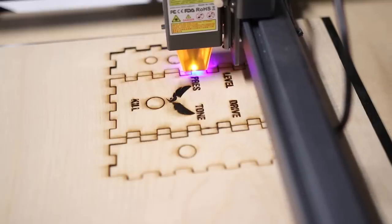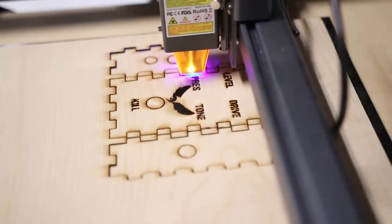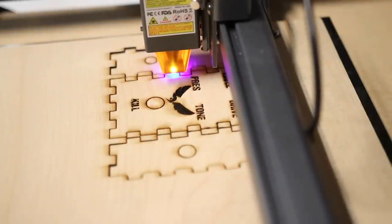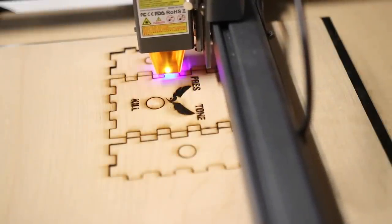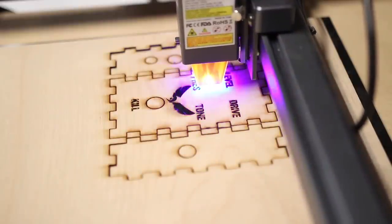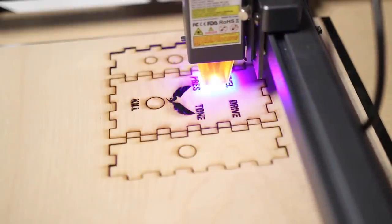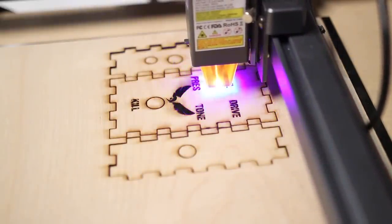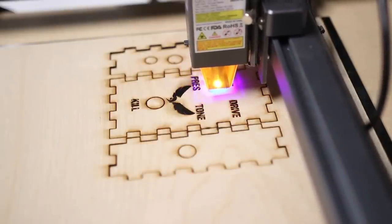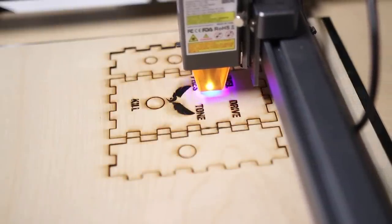Now I'm trying out something new and fun — I'm going to see if I can make a pedal enclosure. I just used a box generator in Inkscape, then exported it as a DXF file, imported it into Lightburn, and added my engraving, as well as overlaid a picture of the stomp box and lined up the cuts for the controls. We're cutting this out of 5mm Luan — I found a really nice sheet in my local hardware store. Let's see how this turns out.